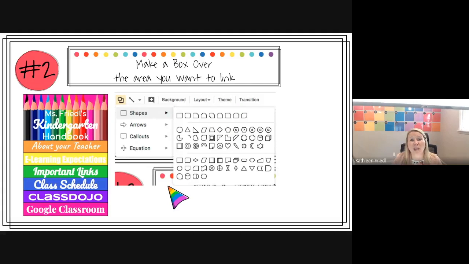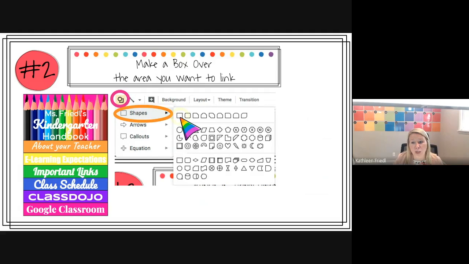All right, so in order to link it from page to page, this would be the tricky part of it. So what you would do then is do a shape. So you need to make a box or a shape over your link, whatever you want them to touch to be able to go to the next part of your site. Then you can click shapes.